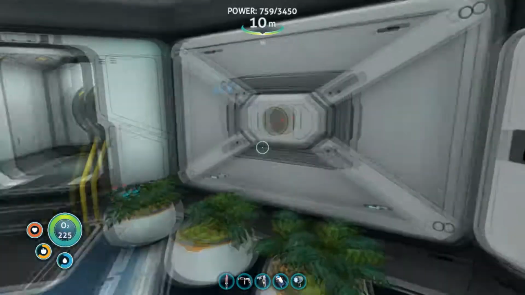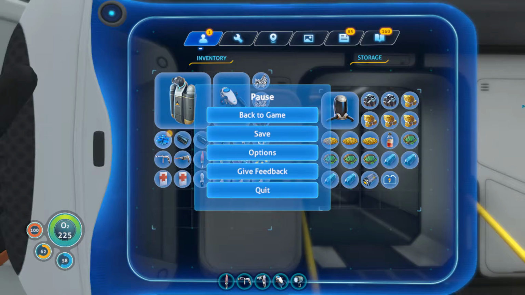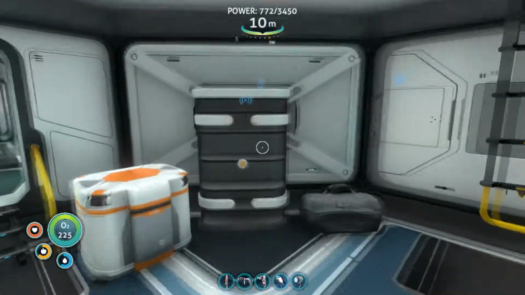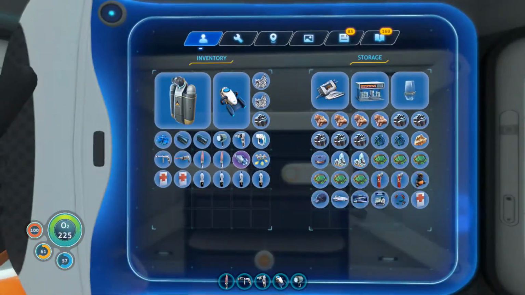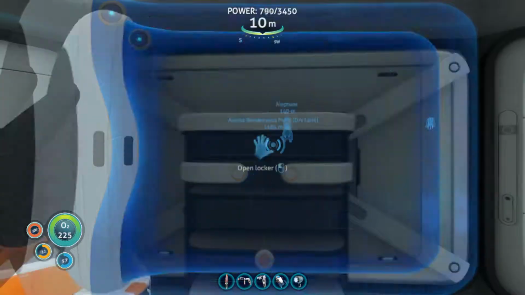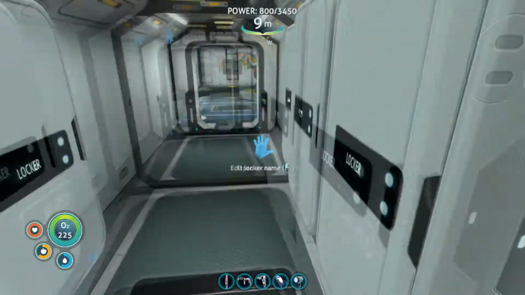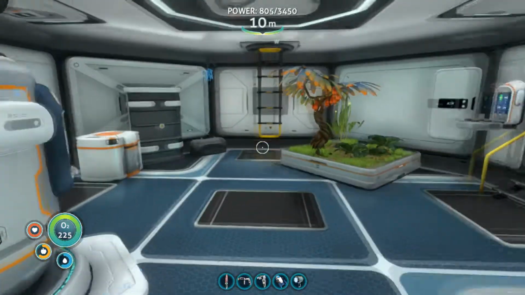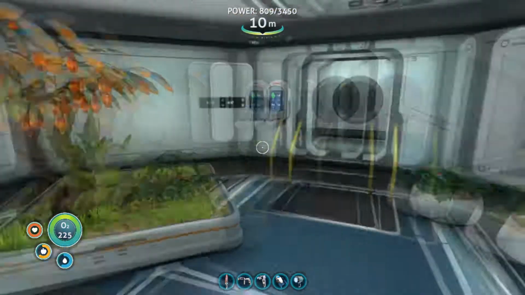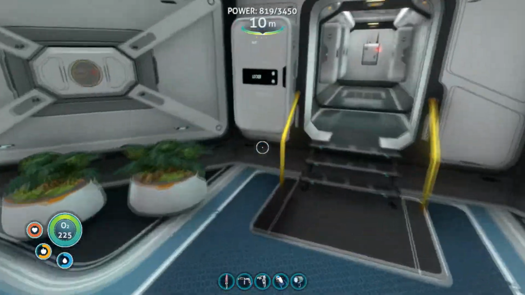And I don't know. I have lead. Oops. And then I have uranite crystals. I have some titanium. That's good. And uranite crystals. 1, 2, 3. Let's go ahead and... Oh, wow. Look at the top of the screen. It says 805, 806, 807 out of 3,450. So that's how much power we could potentially have.